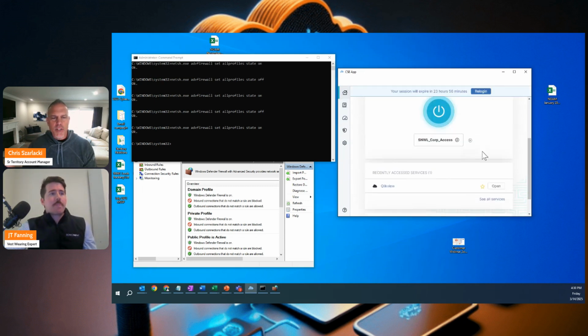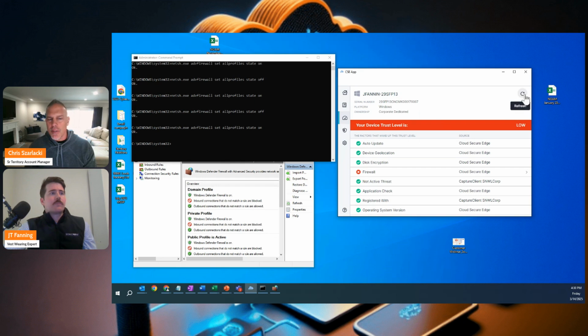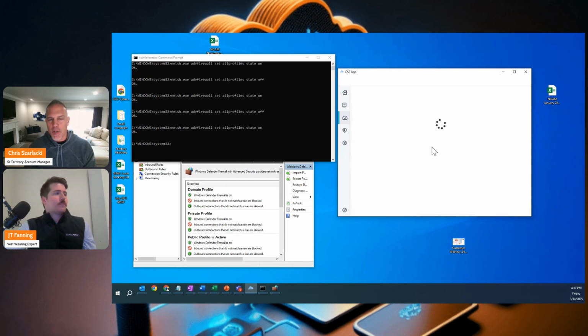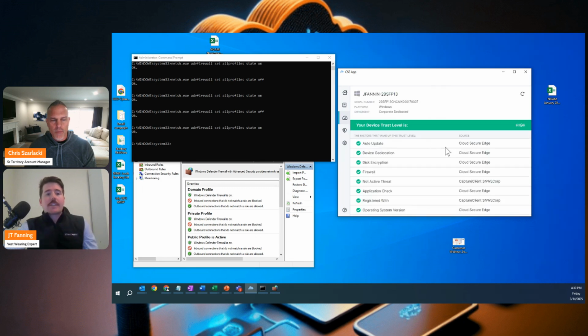I think one of the messaging here that we can talk to our partners is, hey, this is going to be replacing what you used to sell for SSL VPN as well as protecting cloud users, correct? Yeah, so not only would you be able to lock down people accessing things that are behind a firewall, but you could also secure access to resources that are in the cloud, something like Microsoft Office 365.